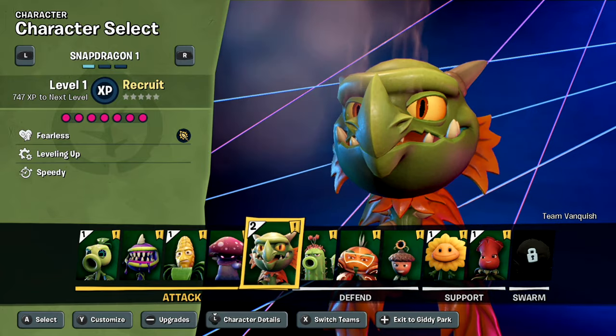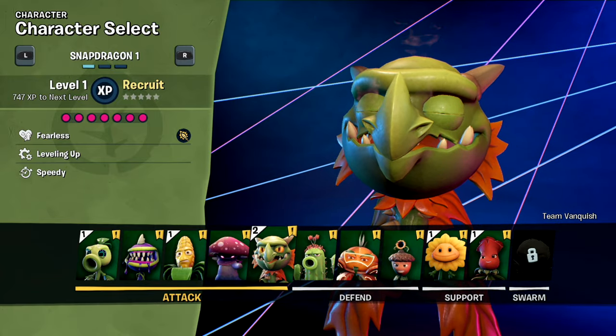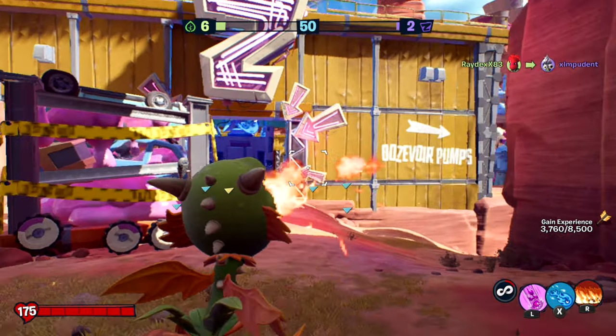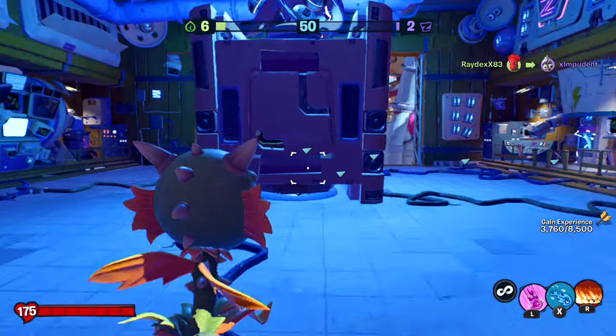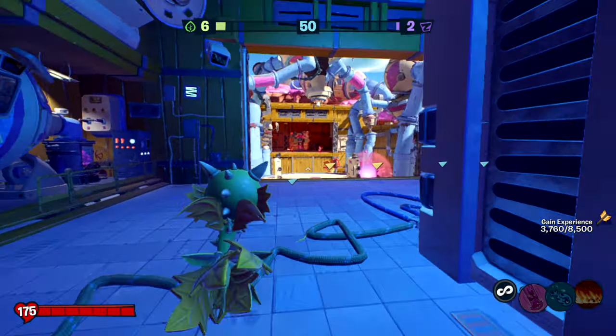So I'm going to play as Snapdragon. I do remember liking the Snapdragon. Yes. He's got some fire breath, a long fire shot, jumps up in the air with L. X fires a homing kind of missile.